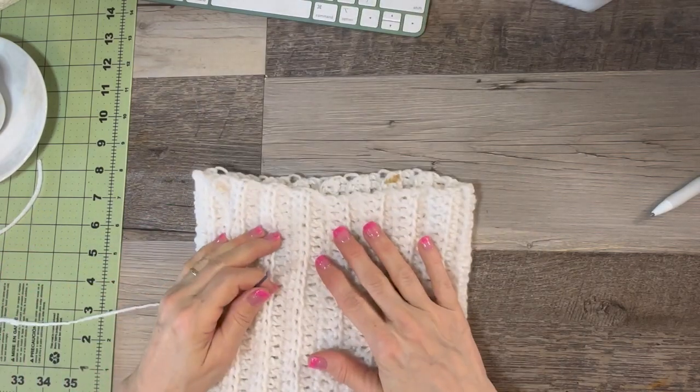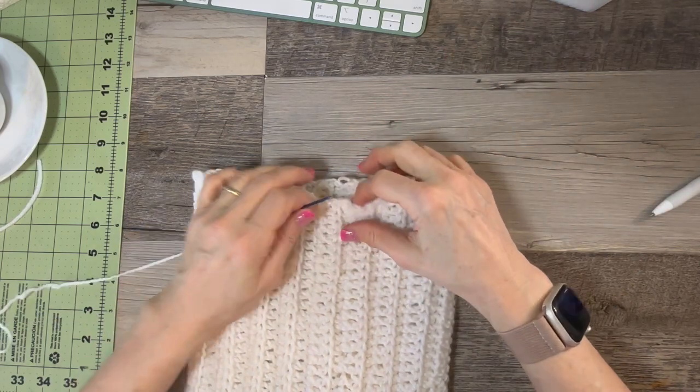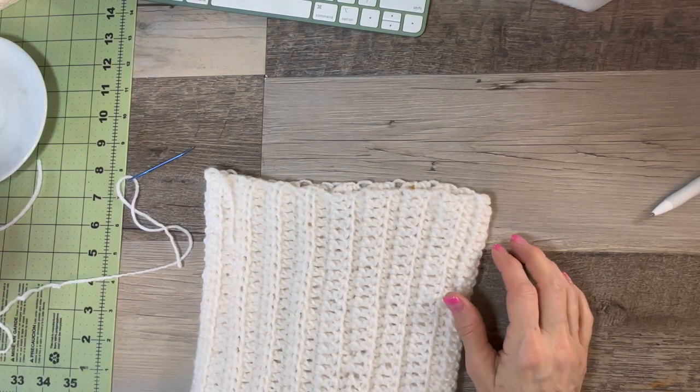Okay, now, yes, I spilled chocolate on it. I don't know when, where, how, who knows? You didn't see that.